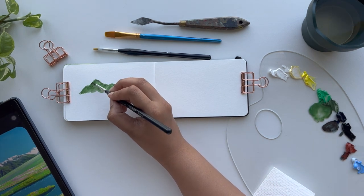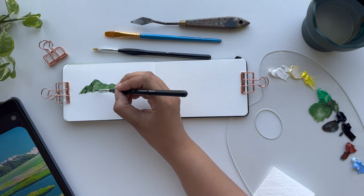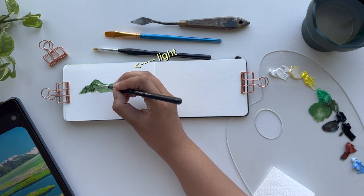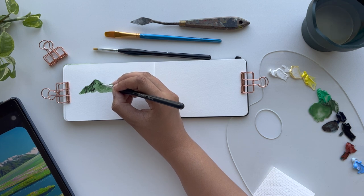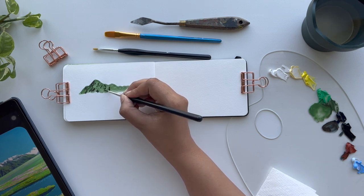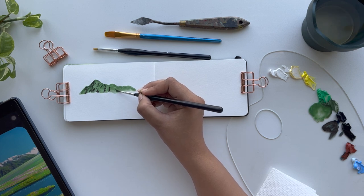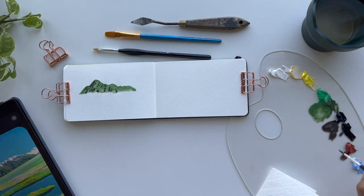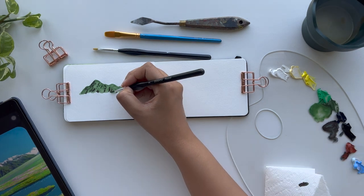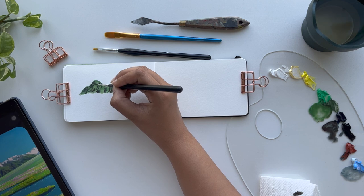I used green to shape out the mountain, then started adding shadows. As I talked about in my last video, I think about where the light is coming from — in this picture the light is coming from the right, so the shadow will appear on the left side. I'm putting the lines in a way that casts shadows on the left and leaving the right side the same color for now so I can add highlights later. It's difficult to explain how I paint mountains — it'll take a lot of trial and error to make it look like a mountain, so just follow along with my brush strokes.